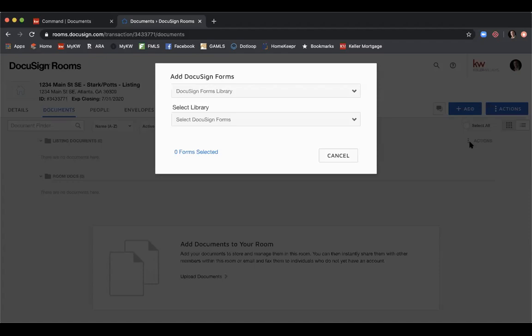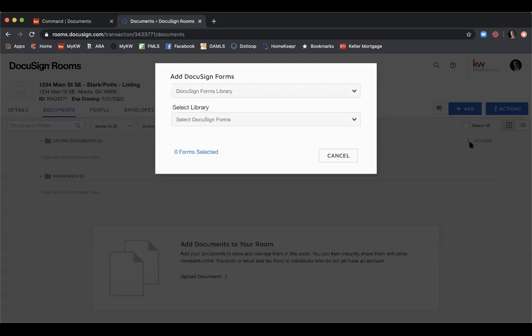If for whatever reason you have trouble confirming your NRDS number, more often than not, the reason for the error is going to be that the name that is in DocuSign does not match your name that the National Association of Realtors have. So whether you're missing a middle initial, or you have a middle initial, or you've gotten married, you have a different last name, there's a period with initial or whatnot, usually it's a small difference between the two names, so it doesn't confirm that you're the same person. You can easily edit that in your settings in DocuSign, and I'm also happy to help you walk through that, so that way you have the access to the DocuSign forms.